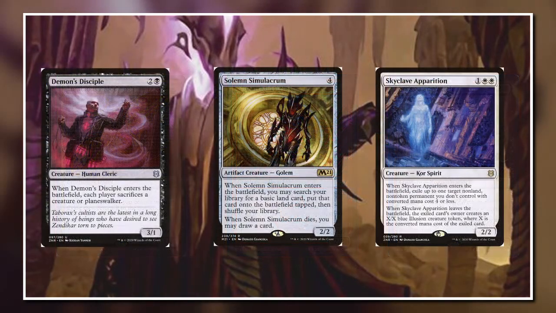Demon's Disciple is just a 3 mana 3/1 that when it enters the battlefield, each player sacks a creature or planeswalker. This is a nice creature to get back with Extus because it automatically puts a creature in our graveyard when it enters the battlefield. And then when Extus is on the battlefield, we trigger Extus' ability, and then we can get Demon's Disciple back.